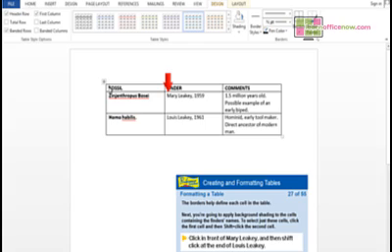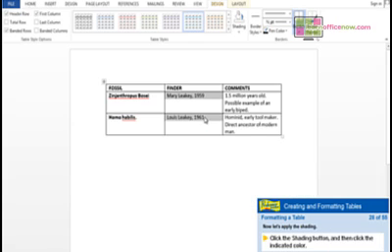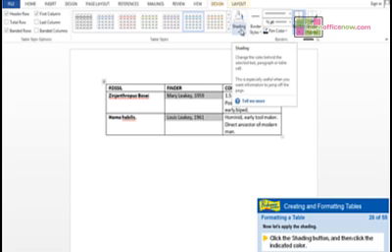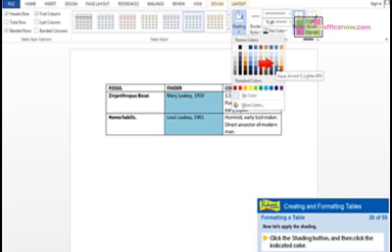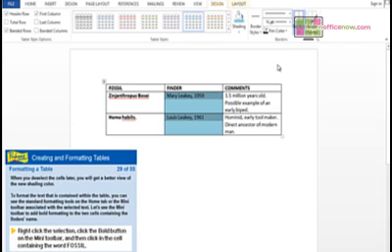Next, you're going to apply background shading to the cells containing the finder's names. To select just these cells, click the first cell and then shift-click the second cell. Now let's apply the shading. When you deselect the cells later, you will get a better view of the new shading color.